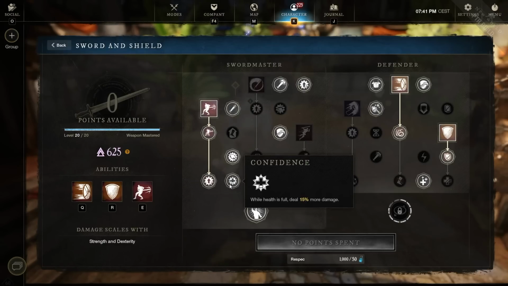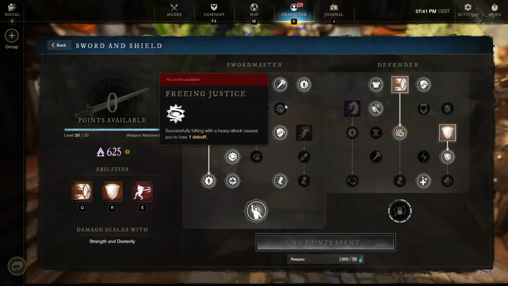Personally, I've gone for Confidence because, you know, if we can just stand in that sacred ground, we can deal a bunch of extra damage, but maybe you find that this is not going to be active too much for your particular group, in which case just taking Free Injustice to keep yourself a little bit more sustained in some more difficult mutations might be the way to go.